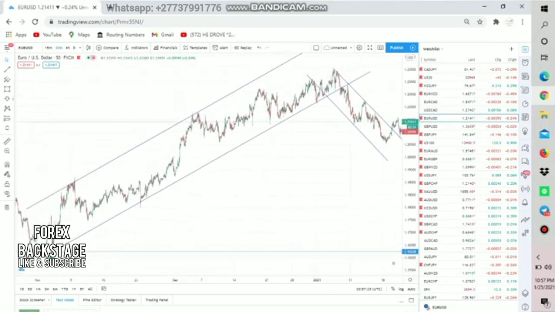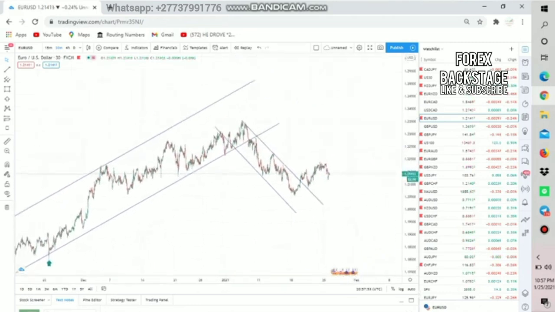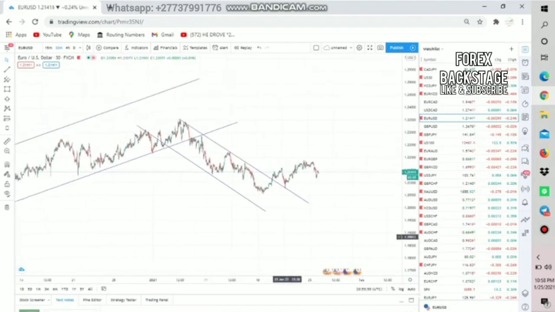So here I'll be looking only at buys. I'm not selling, guys. If I sell, there's a high chance of losing. So if it touches this support resistance line, then I'll be happy to enter a trade. So it's quite simple. It's not that hard trading Forex. You just need the right strategy, and you just got the right strategy from NPG himself.